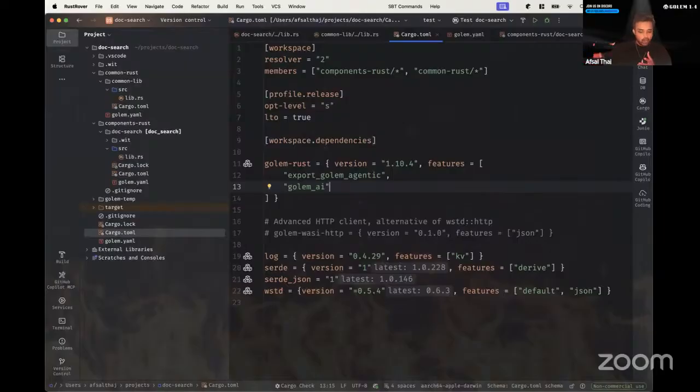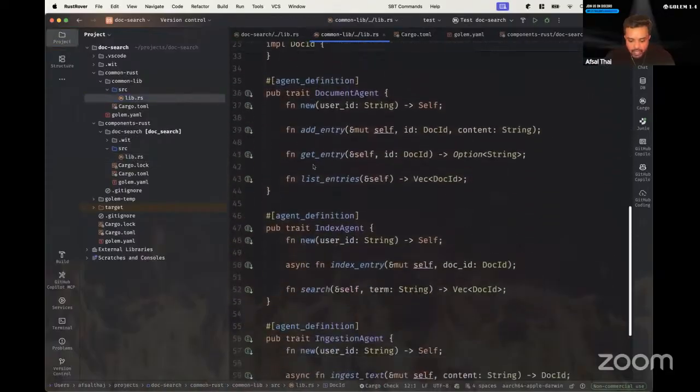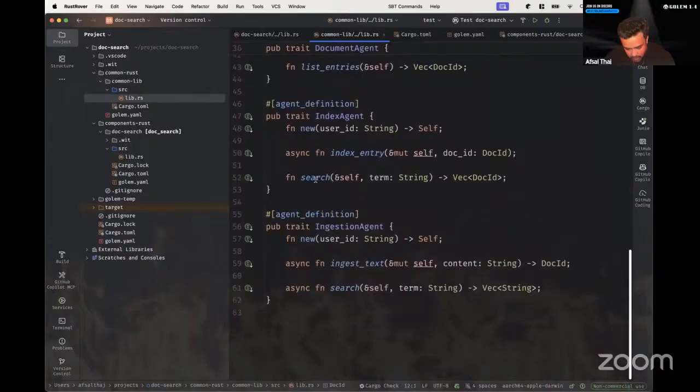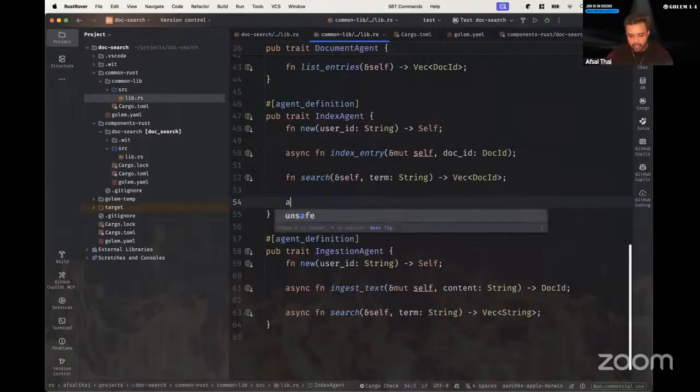It has varying runtime semantics, but at that point, it is your responsibility to make sure that you're using this API correctly and enabling the provider correctly. I will show you both. The first thing to do is to enable Golem AI, and then go back to our agent definitions. We will be adding it as part of the index agent itself for now.